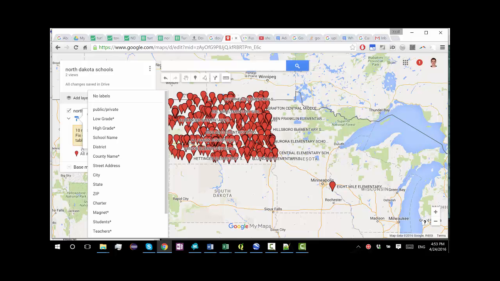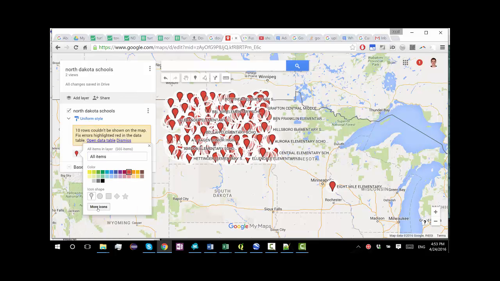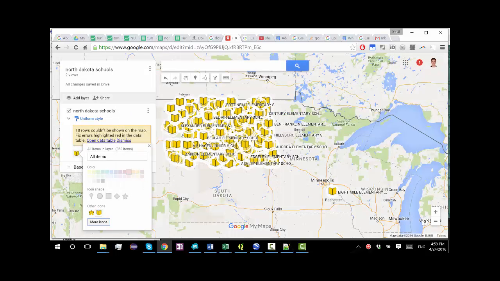And yep, change the icon over here. Awesome. Now we have all the icons for schools. Perfect.